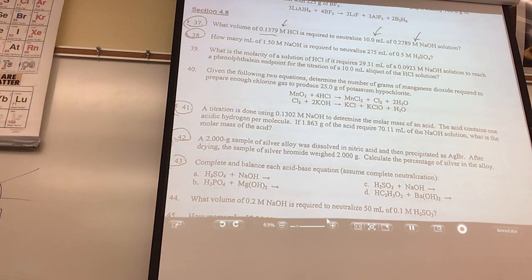Diprotic. So if I had something that was 0.5 molar H2SO4, what would the concentration of hydrogen ions be? Not 0.5, but what? Yeah, for every one of those, you get 2 hydrogen ions, don't you? So what's the concentration of hydrogen ions? 1. Now, if you put that in, is that what you did? You put 1 in there? You thought about it? Okay, good.